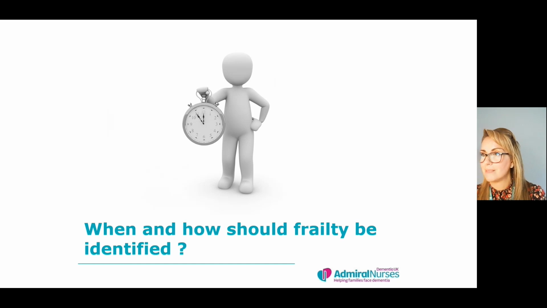So when and how should frailty be identified? Well, any interaction between a person experiencing frailty and a health or social care professional should include an assessment which helps to identify if a person is experiencing frailty. The type of assessment will differ dependent on circumstances and on the location. But planning any intervention, such as a new medication, an admission to hospital, especially elective joint surgery, in an individual who has frailty without recognising it, certainly does risk significant harm to the person, as the presence of frailty may change the balance of benefit versus risk.